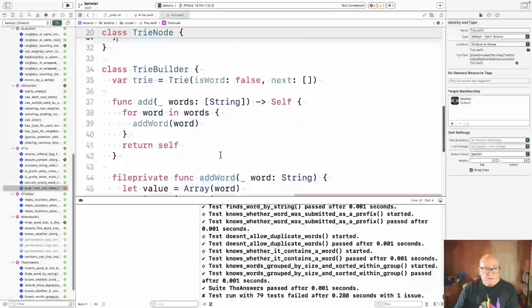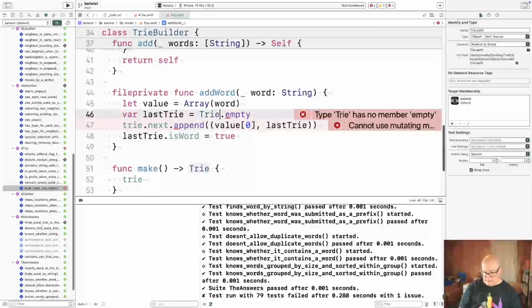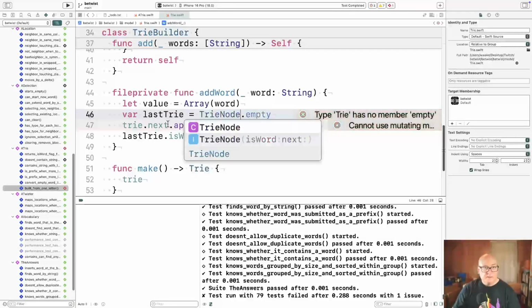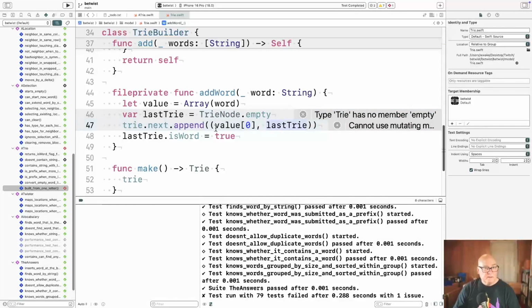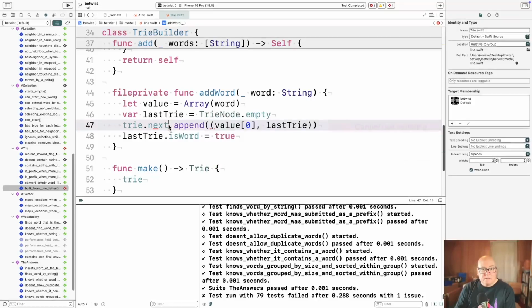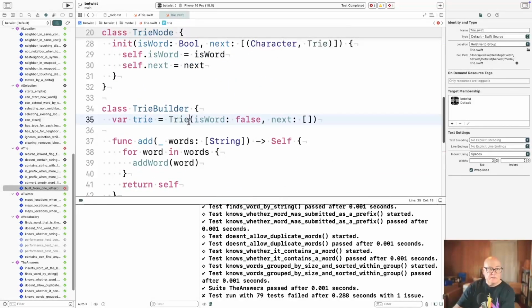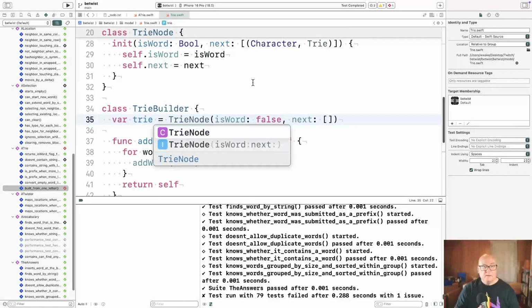All right, now this thing needs to be TrieNode.empty, append him, and then cannot use mutating. Remember, next is a let constant. Try, oh, this needs to be a TrieNode. Okay.